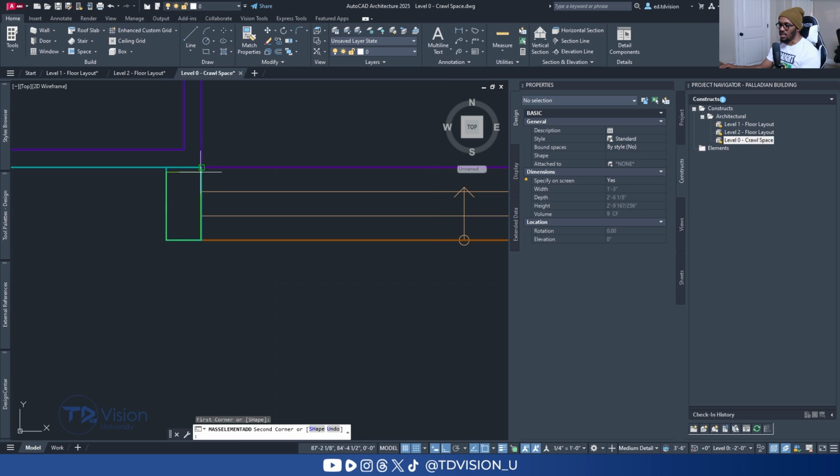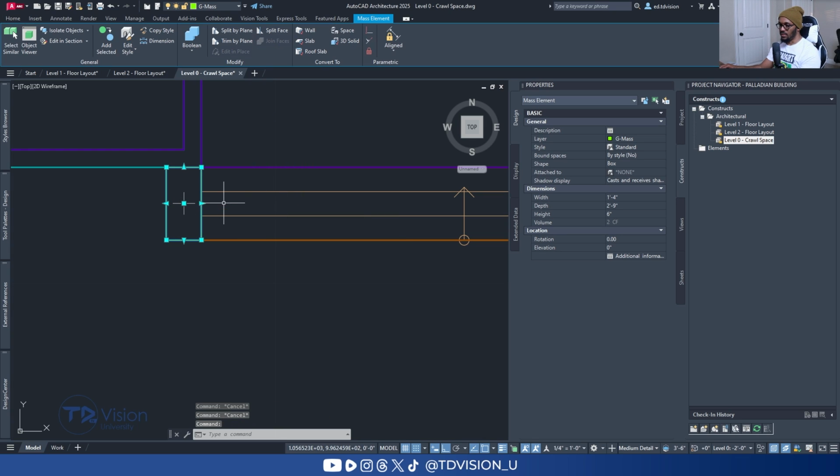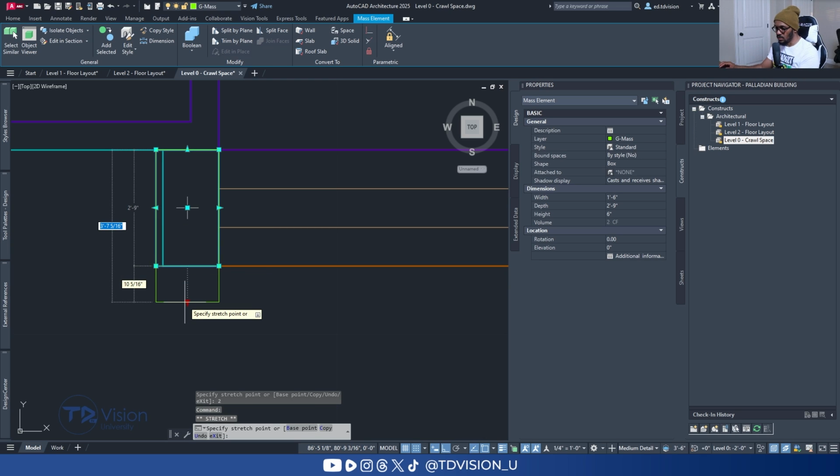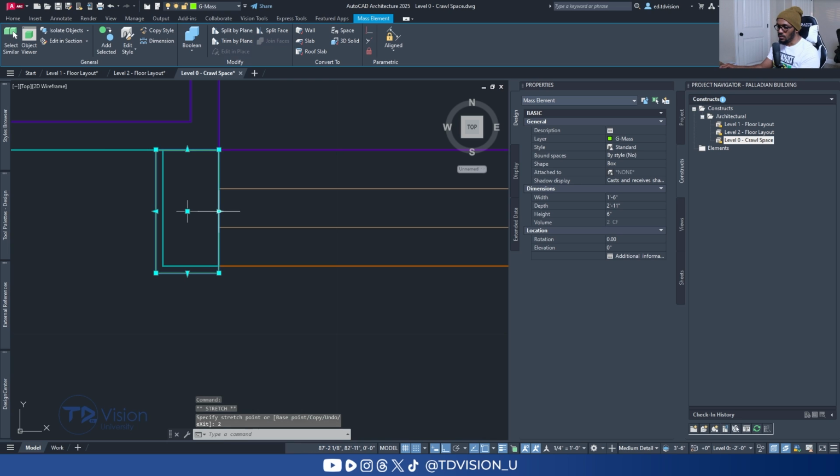And I'm going to just draw a box over this area here, and I'm going to hit enter. Or rather, let's type a height of 6 inches here. So type 6, enter. Rotation 0, I'm going to hit enter. So this is it. I'm going to put like an overhang on all the sides. If you notice the blue dimension at the bottom, I want the 7 1/4 to be the active dimension. So I could just hit tab on the keyboard just like that, and it moves over to that. So now I can type inside of it. So I'm going to just type, let's make it 2 inches on all sides. So I'm going to tab again, 2, and I'm going to do the same thing over here.